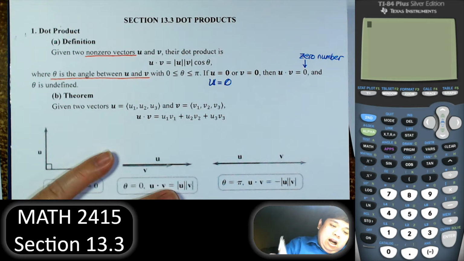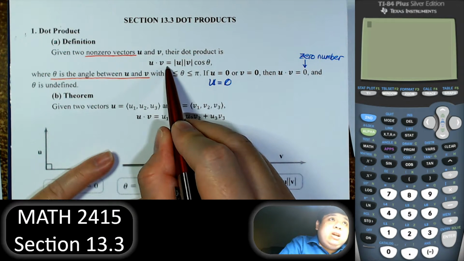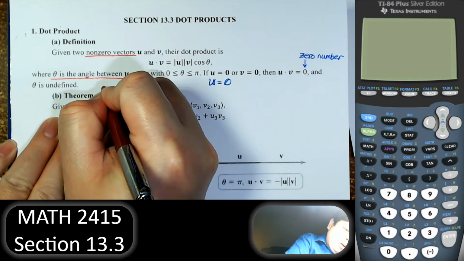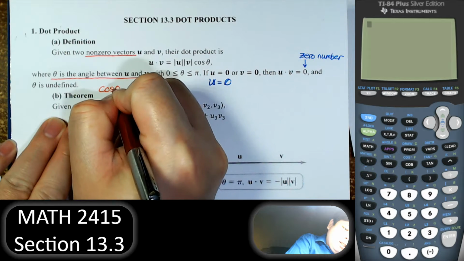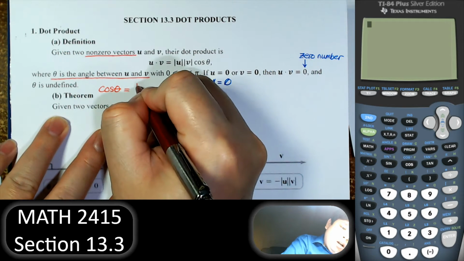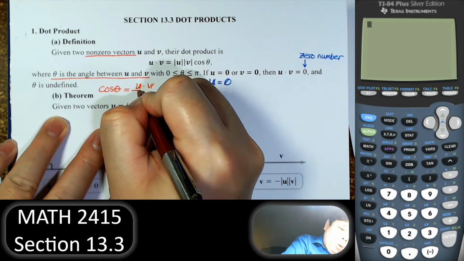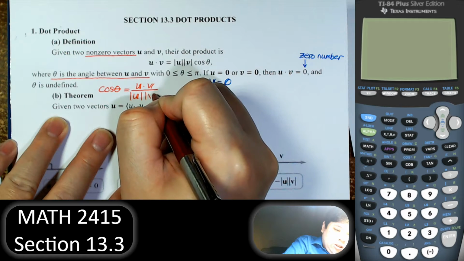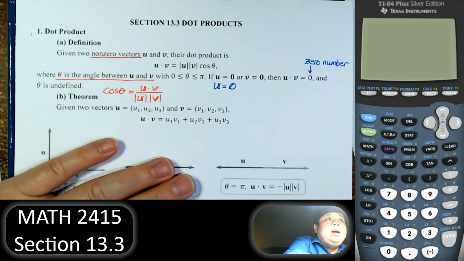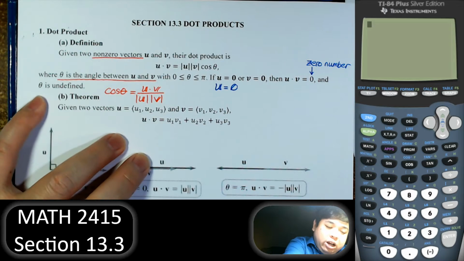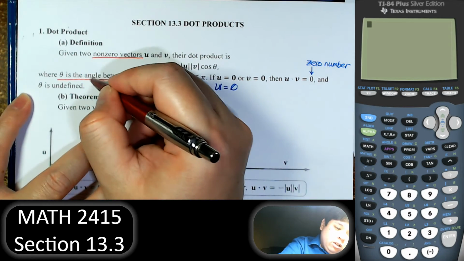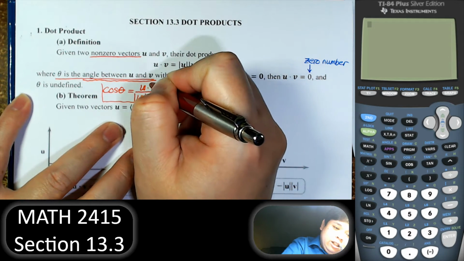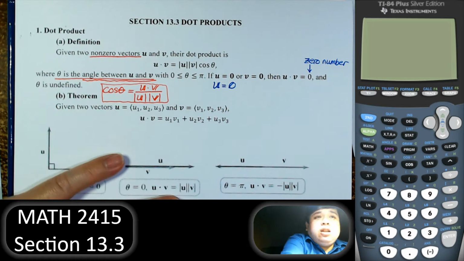Next, of course, if we have u dot v equal to the product of the magnitudes times cosine of theta, we can say cosine of theta is equal to the dot product over the product of magnitudes. If we want to, we can take cosine inverse and we get back to the angle. So this is the formula of the angle between the two vectors.